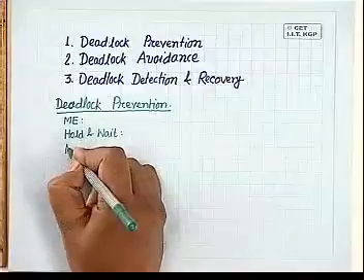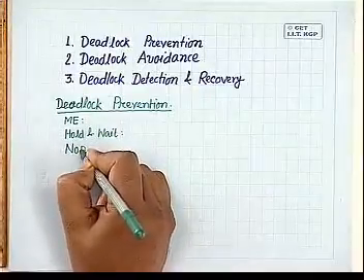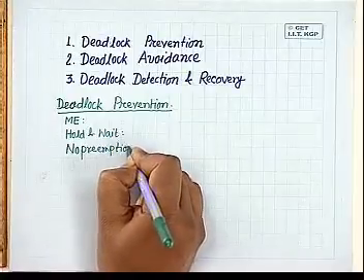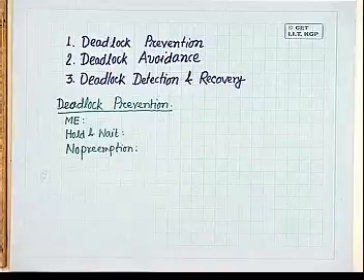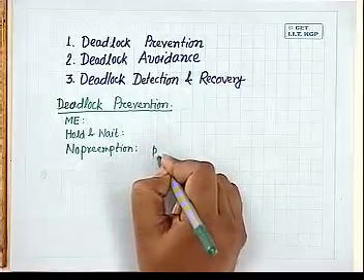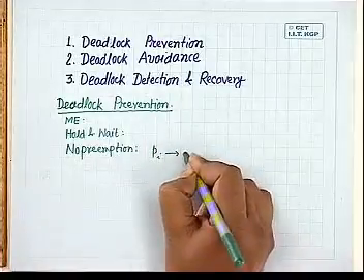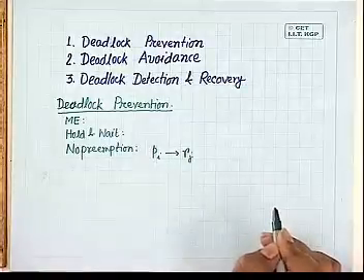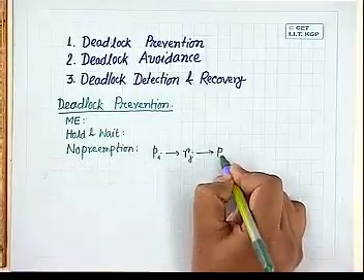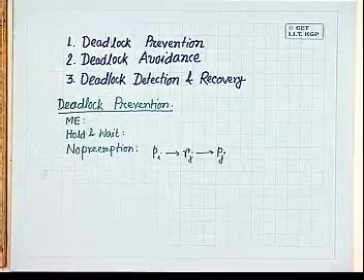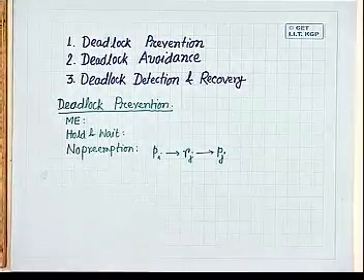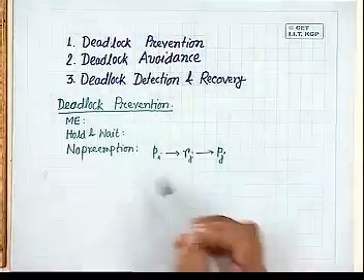The third condition, that is no preemption. This also can be broken if I follow an approach that whenever a process, say Pi, puts a request for a resource type say Rj, okay, and Rj is currently given to a process say Pj. Okay. So, I can have a situation like this, and that is one of the reasons which leads to deadlock.